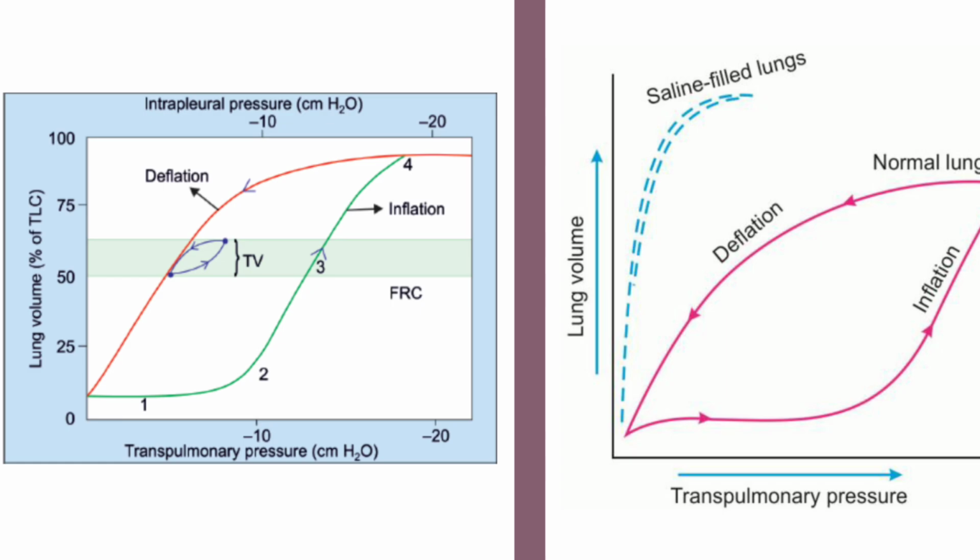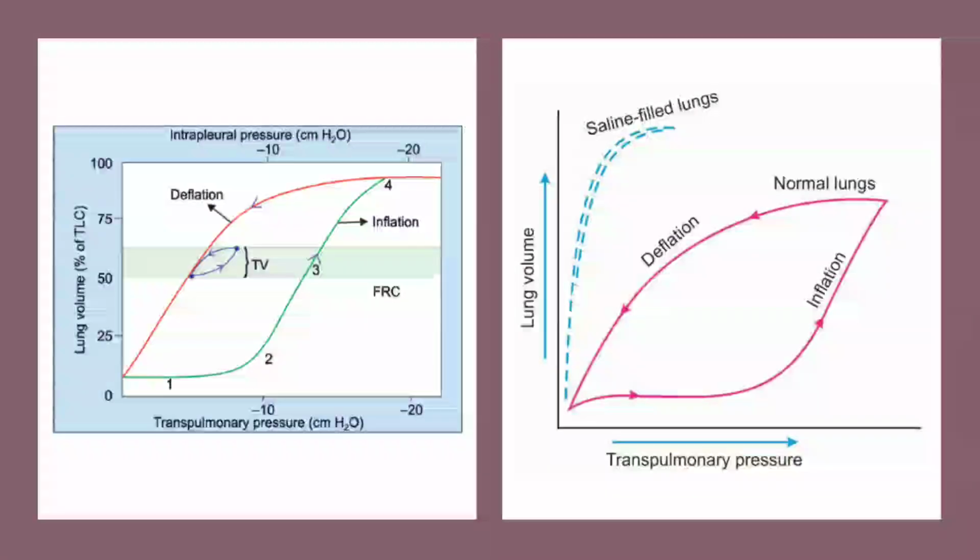You can see that at any given pressure, the lung volume is greater during expiration than during inspiration. Another important point we can note here is that the compliance, the stretchability, is greatest at the mid pressure range, and at the high pressure range the compliance is lowest because the curve has become flattened. On the right-hand side, if the lung is inflated by normal saline, then this difference between inspiration and expiration is obliterated. So there is no hysteresis with saline inflation, but in an air inflated lung hysteresis is seen.